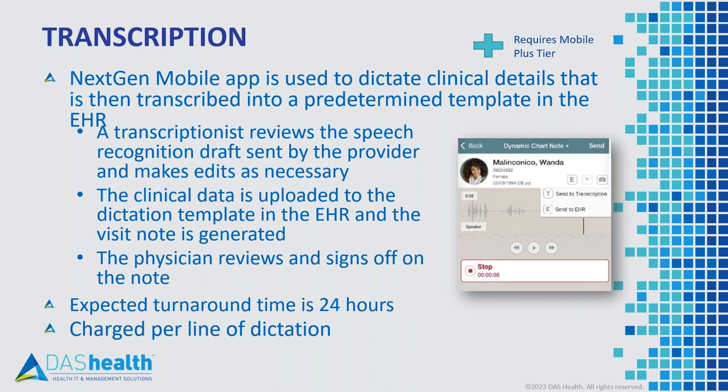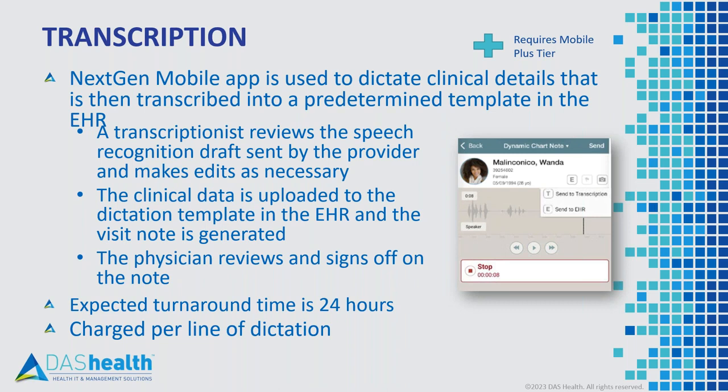So the recording process would be similar to speech to text. The main difference here is once that recording is completed, the provider will select Send to Transcription. That's going to send a copy of the recording and the speech recognition draft to a transcriptionist. They're going to review that draft, make any edits, really just for clarity purposes as needed. And then that clinical data is uploaded to a dictation template in the EHR, and the visit note is generated.